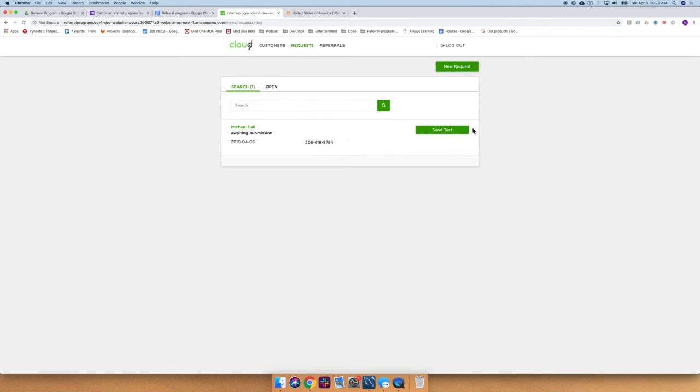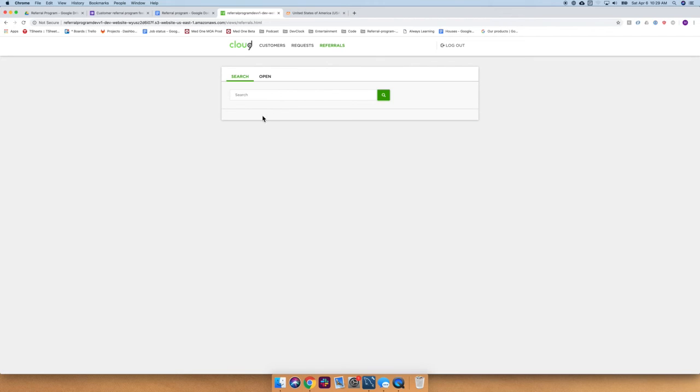So we could hit this button, it will send them a text message, and inside that text message there's a link, and they can click on the link, fill out a simple mobile-friendly web form that will allow them to put in their referral information. And then once they do that, we can go to the referrals page, and that referral will populate on the referrals page. And then as you have referrals that start to populate your app, you can contact your referrals. You can click another button that rewards the customer that sent you that referral once they're converted. And it's a really simple way to manage these referrals and their status and how they're progressing in the app.